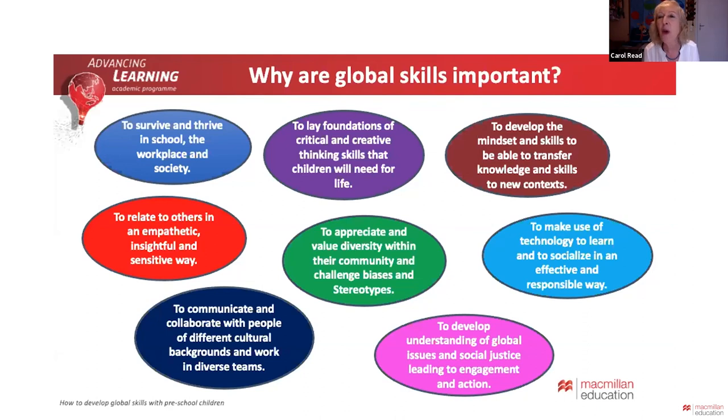Very important as well. So all of these are actually reasons that show why global skills are so important. I think you probably will have noticed that those two models I showed you earlier are very much thinking of adult, older learners. And I think in order for the development of global skills to be effective and successful, it needs to start young. Some of you may be familiar with that old Jesuit adage, give me a child until they are 7, that ideas and attitudes and values and beliefs are all formed very young. And global skills need to be developed in a coherent way over the whole curriculum.